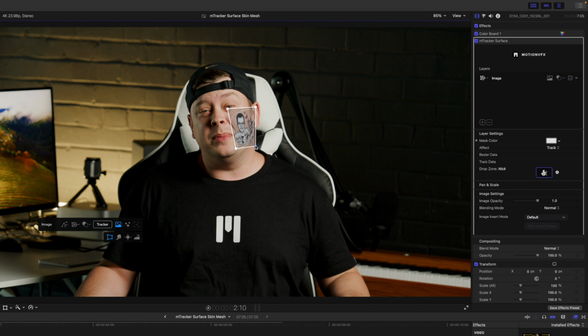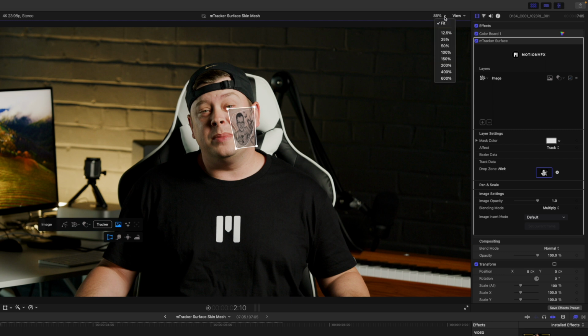Typically, it would be best to track on these edges that this image has gone outside of, but in this case, it's really not a big deal because I'm not moving that much. But definitely, if you're having any issues, just track a larger area and then continue to fine-tune your image. Cool, that looks really good. I would like to go ahead and change my blending mode from normal to multiply, and that's going to look a bit better. And then we will continue to use our distortion tools.